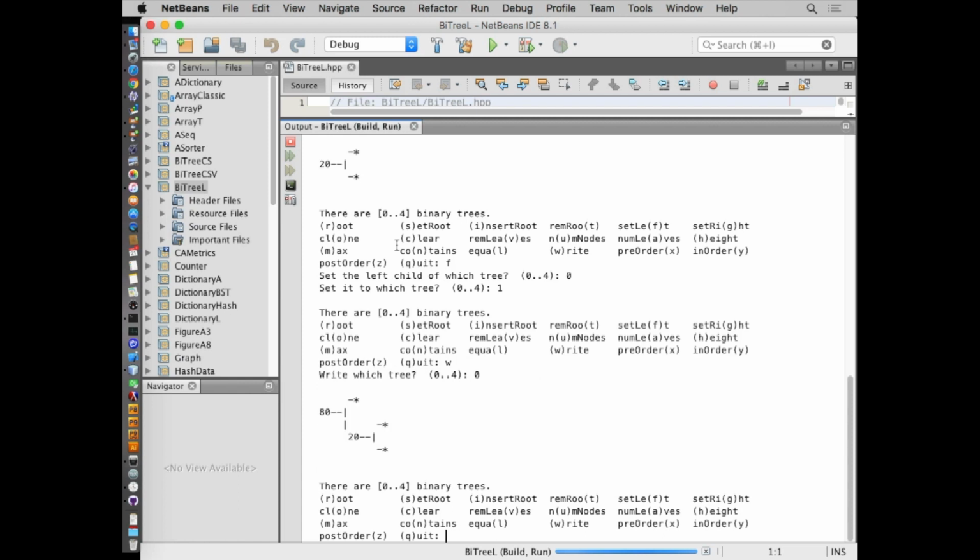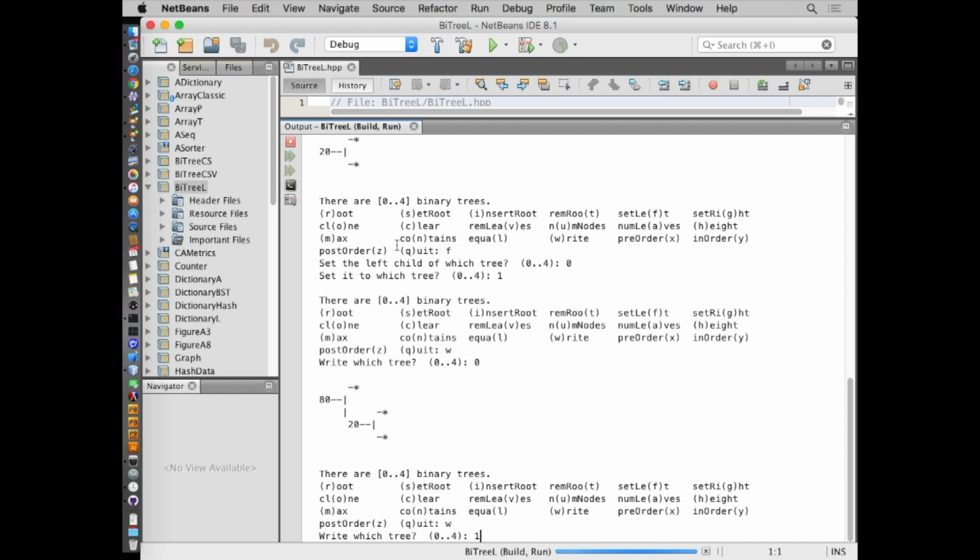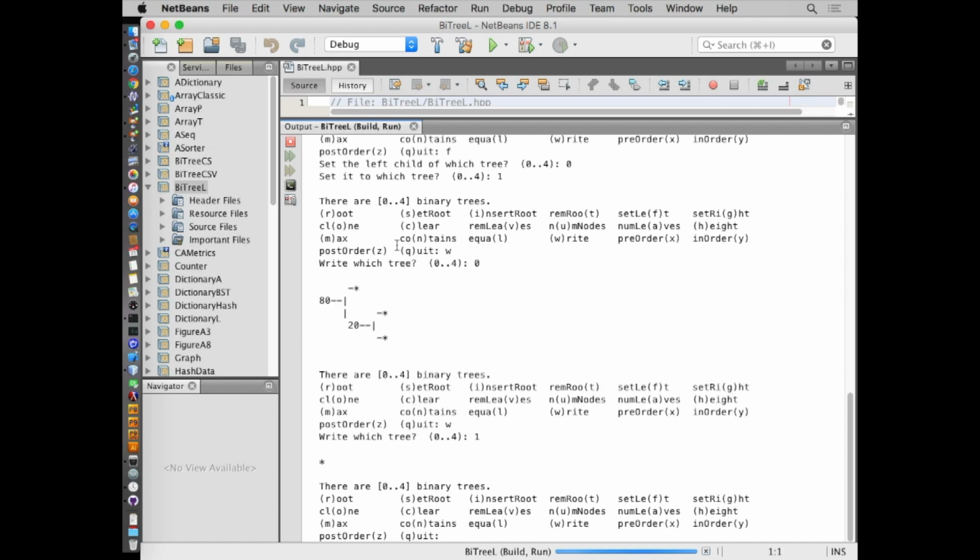And now let's write tree 0. And you see? Yeah, now here, that's a good point on this orientation. What you have to do is cock your head left. Do you see what I mean? Did it get rid of the 20 that was in there? That's a good question. What happened to the 20? Let's investigate. Let's write tree 1. And what do you suppose is going to happen? It's zippo. So what kind of a set left is this? Is this a copy set left or a cut set left? It's a cut set left.